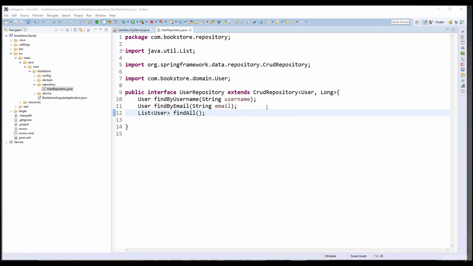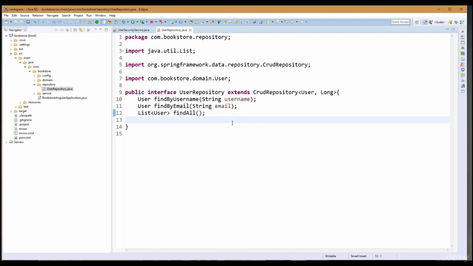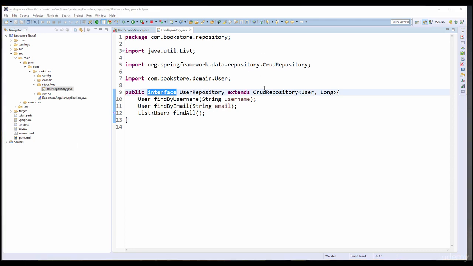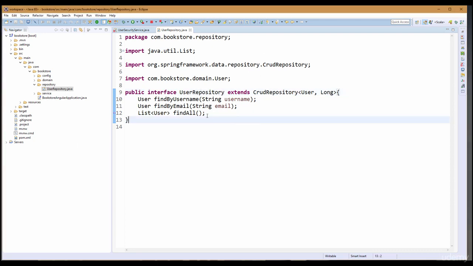So in case you're not familiar with the CrudRepository, first of all, you need to know that this is an interface. It's not a concrete class, okay? And surprisingly, we just need to define this interface, and then we can use this repository, UserRepository. Why? That's because we are extending from the CrudRepository. Basically, it's some kind of interface defined by Spring. And Spring will help us to generate a concrete class by the time Spring starts to run.